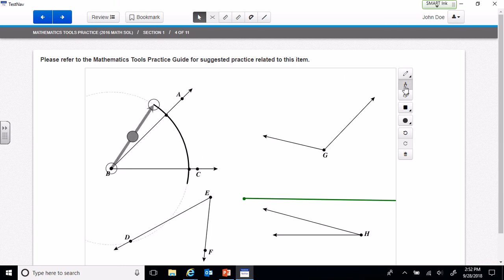So I'm going to go back to my compass, and without changing the setting, I'm going to place the compass at the vertex for the angle that I'll be constructing, which is in my workspace. And again, I'm going to draw a large arc. Once I have the arc, you'll notice another intersection between the arc and my ray. I'm going to put a point there.